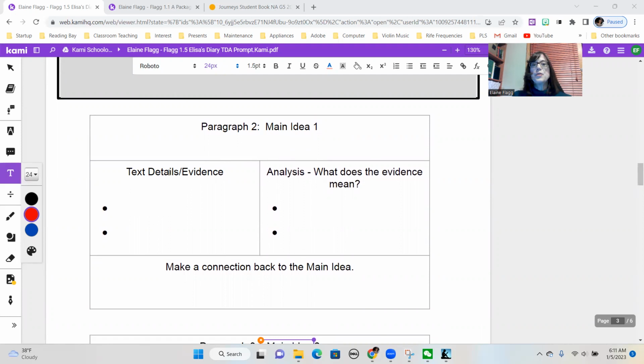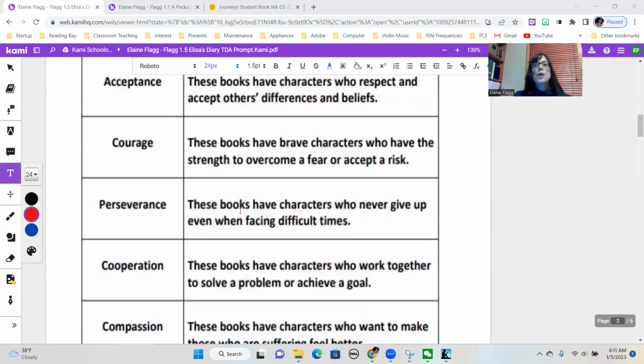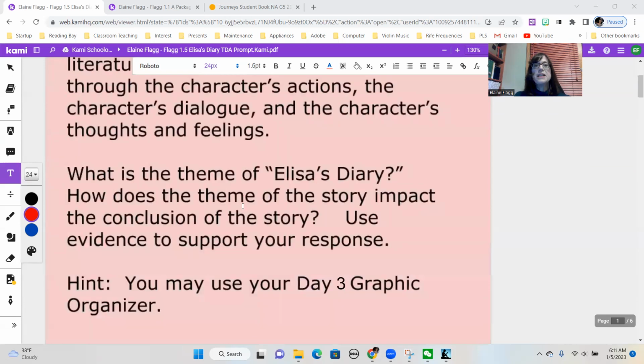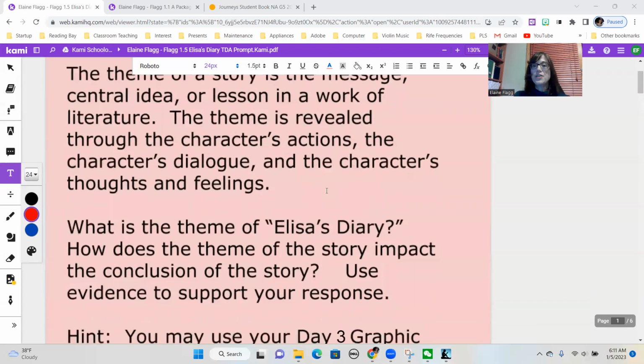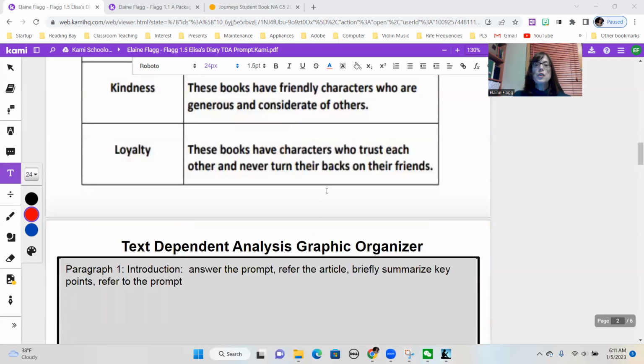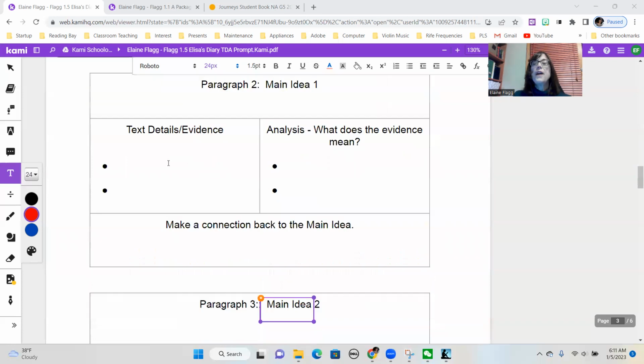Now, the section we're going to work on is text details and evidence analysis. What does the evidence mean? So if you choose your main idea to be the first way the author shows the theme is through the character's actions, then you're going to look through the book and find events and quotes that are going to support that.